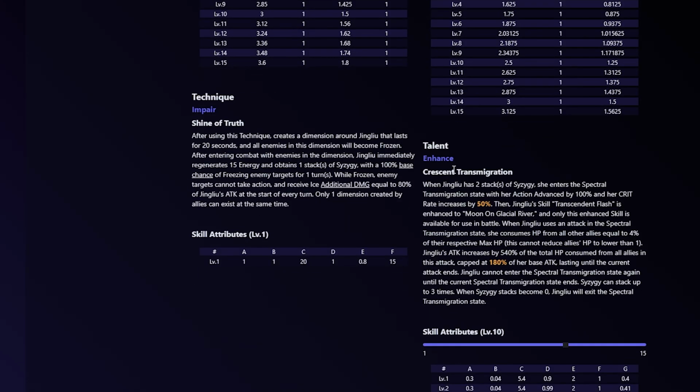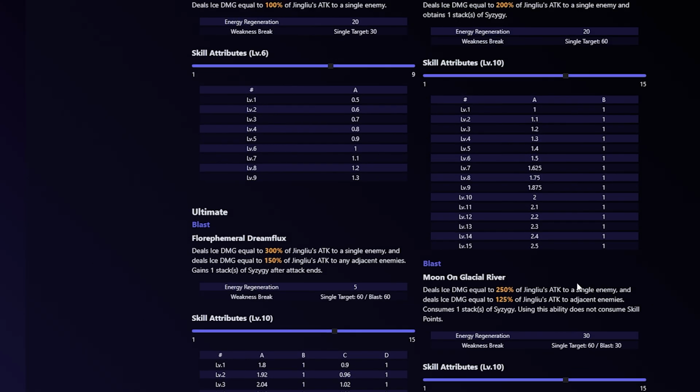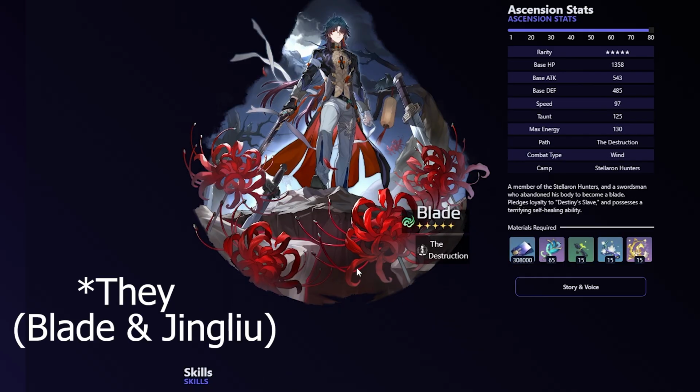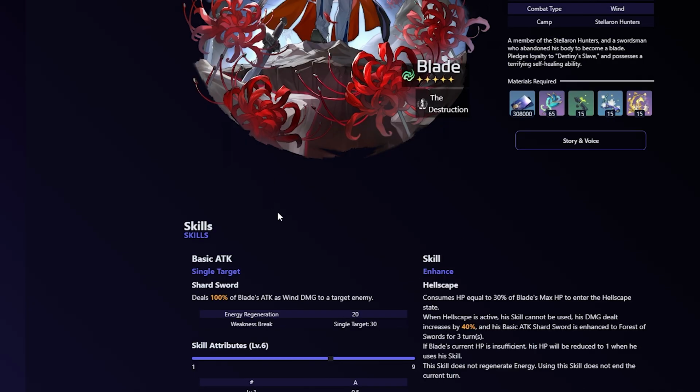With the 2 stacks, you trigger the talent. Triggering the talent allows you to transform, changing your skill to this blast attack. And the blast attack, as it says here, using this ability does not consume skill points. So while you are in the transform state, you don't use skill points. He doesn't benefit too much from the overcap skill points. And rocking him as your main DPS, and if you don't have another sub DPS that is skill point hungry, you're practically going to be sitting on more skill points than you need.